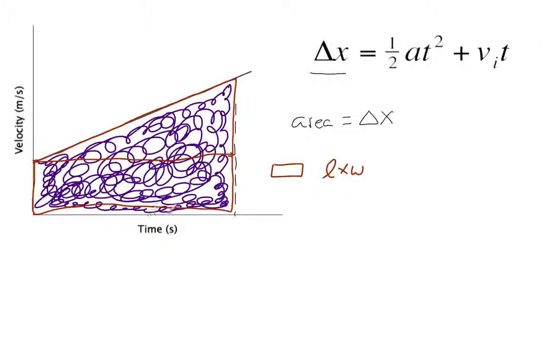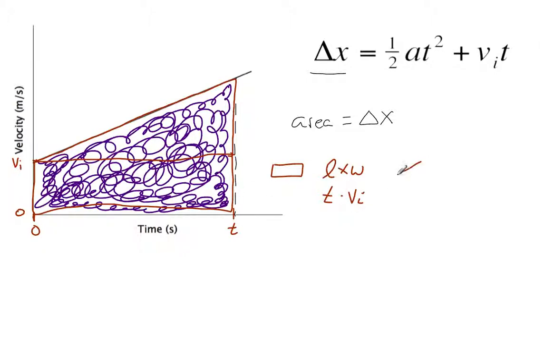And the length of the rectangle from here to here is technically a change in time. But seeing as our initial time here is 0, and this out here would be some time t, I'm going to say that this length is a time t. The width of the rectangle goes from a velocity of 0 up to the initial velocity v initial. So while this is technically a change in velocity from here to here, it's really just v initial, since we're dealing with v naught over here. So time times initial velocity. This is the area of just the rectangle.